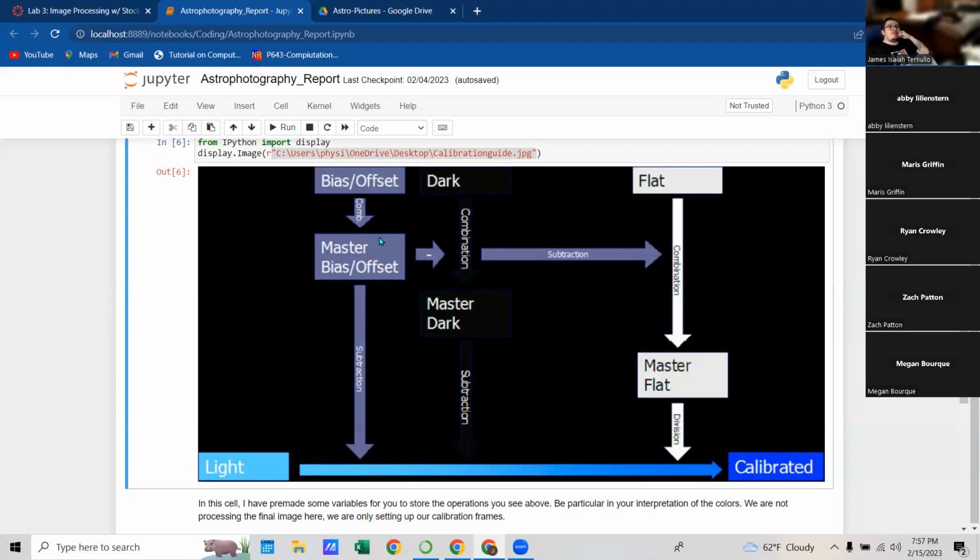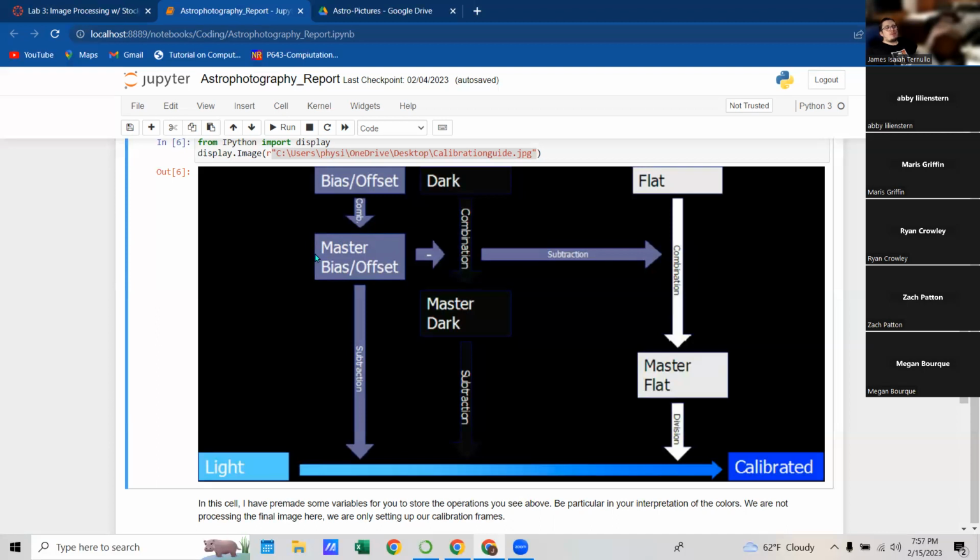If you take a look up here, we have all of the common words that we're familiar with: bias, dark, flat. And then we have master bias, master dark, and master flat. And then there's these arrows that indicate some sort of a direction, okay?